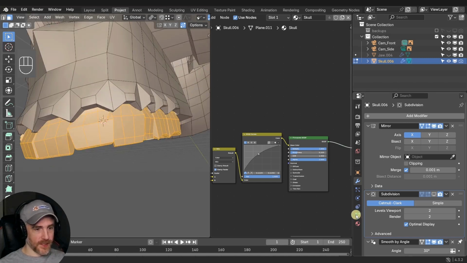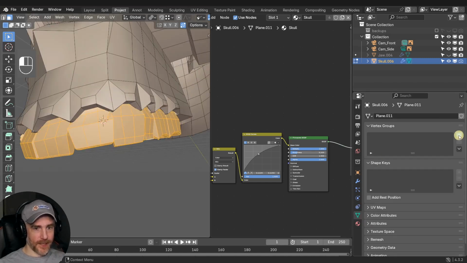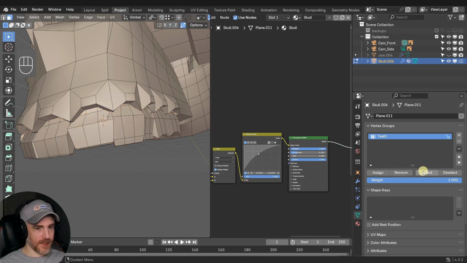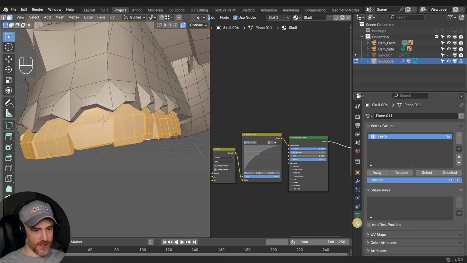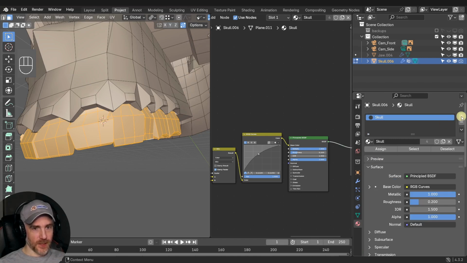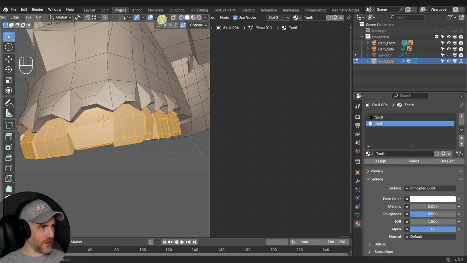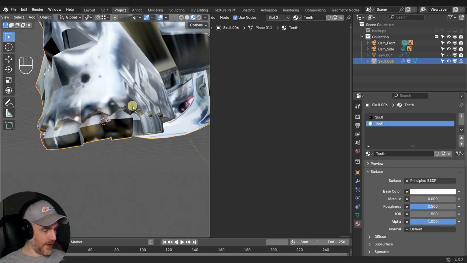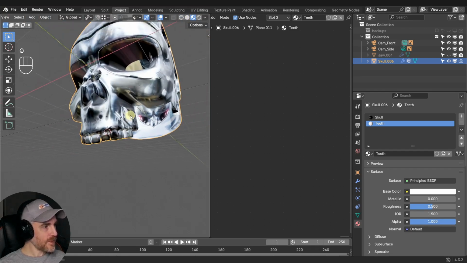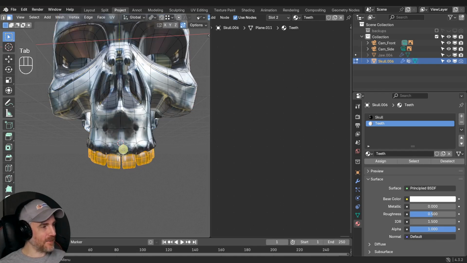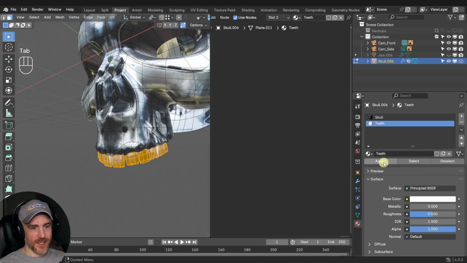So with all of them selected, I'm going to come down to our Data tab, add in a vertex group, and call it Teeth. And then with all of them selected, assign. And then now if I deselect, I can select them. And then with all of them selected, let's go to our material. We can click plus here to add in a new material. Call this one Teeth. Now we can go into our material and real time, and it has not added those yet because, of course, we have to go back into edit mode. With them selected, we have to assign them here as well to the material, and there we go.